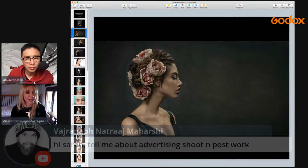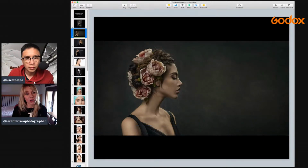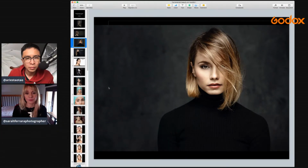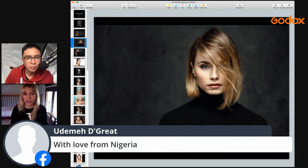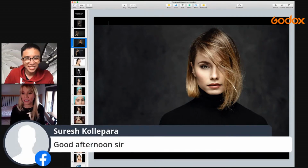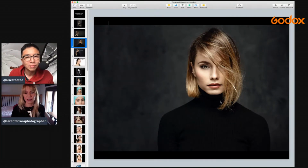And the next one we did from the same shot, always with an AD200. You can see from the catch lights, it's just an AD200 in a softbox, and I've got a small silver reflector just to give a little bit of glow. And just in case anybody points out the messy hair, that was the client, the hairdresser, who deliberately wanted that. In fact, I wanted to retouch out all of these little stray hairs, and they said, no, it's perfect as it is.